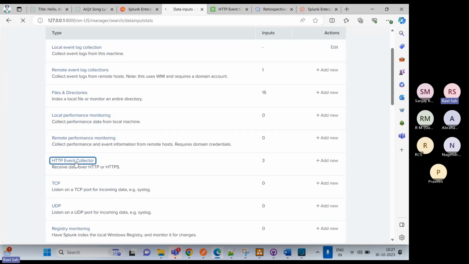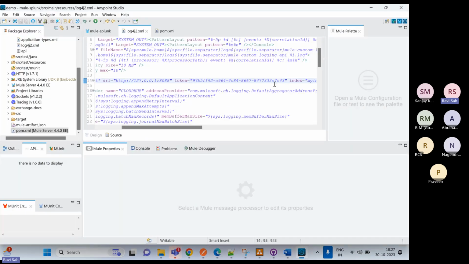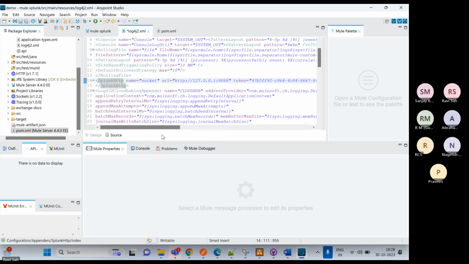Again, go to HTTP event collector, and after that we can see our tokens. So this one is our latest token. Okay, demo token, log4j and mule index. Our index name is mule index. Status is enabled and the token ends with 7343. And here we need to write mule index. Save this button.